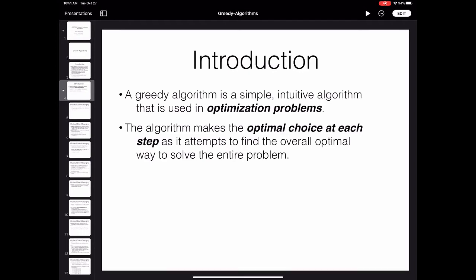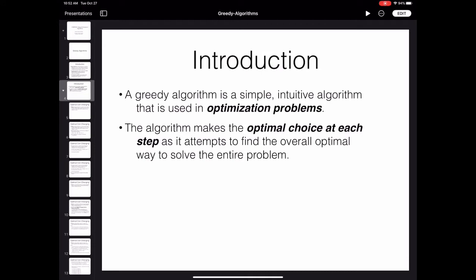In a greedy algorithm, the difference is that we always know that one choice is going to end up at the optimal answer. By knowing this fact, we don't need to do the exhaustive search. So this is the whole idea. The greedy algorithm, very similar to dynamic programming, is applied to optimization problems. In dynamic programming, we check all the possible choices because we have to find the optimal answer.